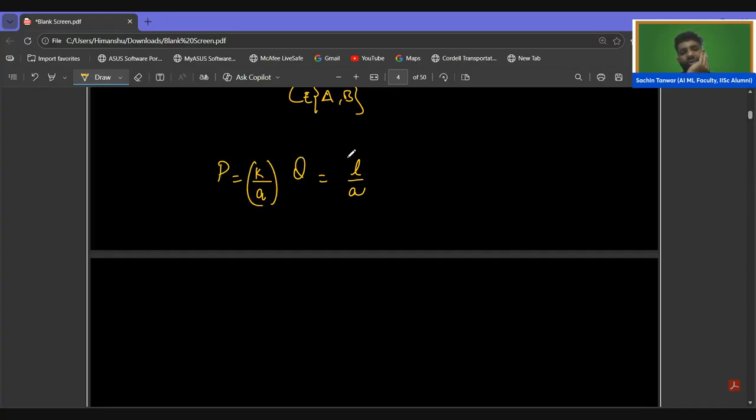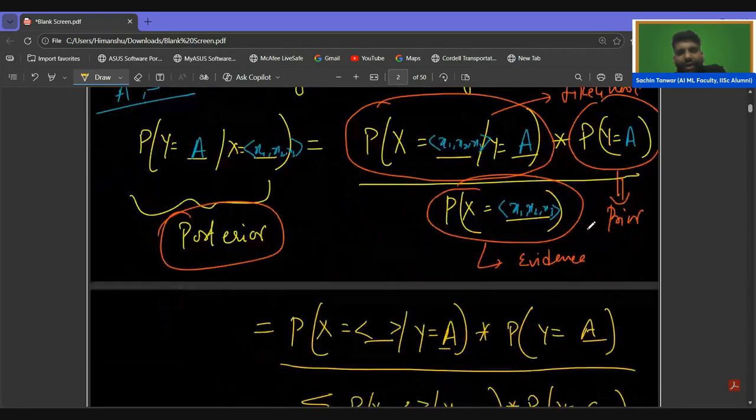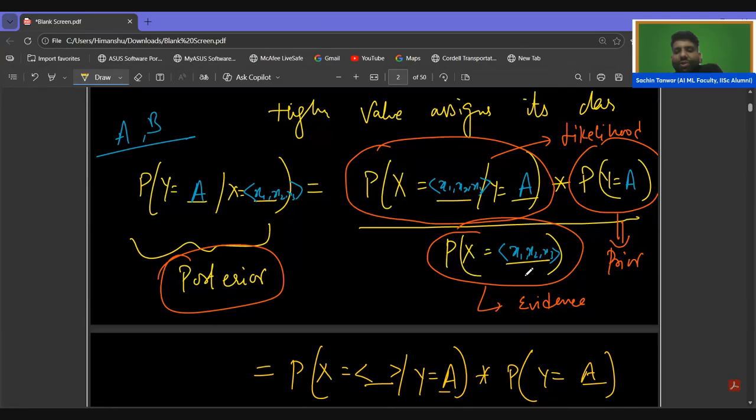So if you just look at inside, should I even care about calculating A? The answer is, this doesn't really make sense if I just want to compare these, which one is greater. So in that case, I can just compare K and L and then assign. No need to calculate the denominator part and then assign the class. So that means one computational problem is being solved. I would not really be calculating this. It would reduce some overhead. I would just calculate that.